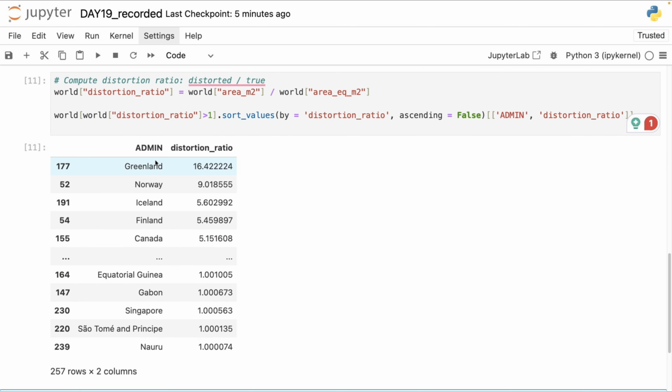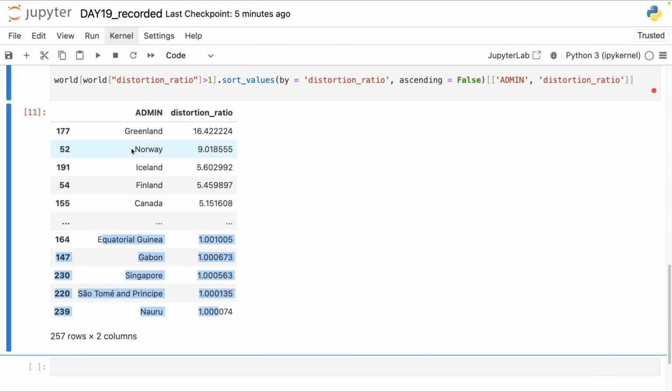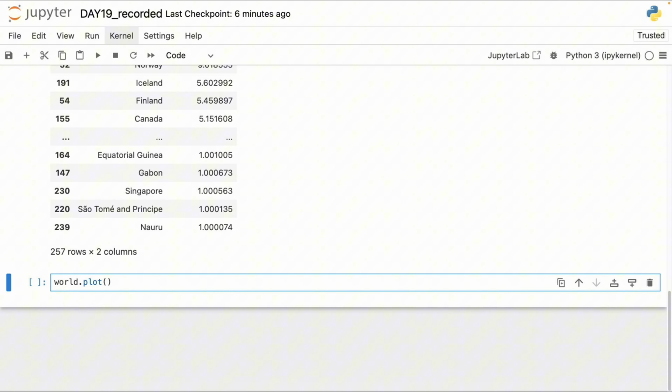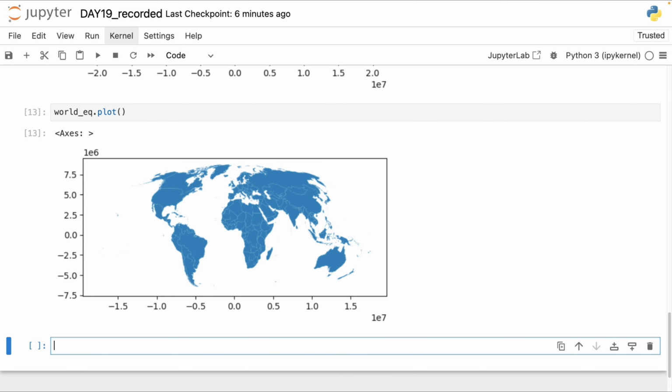Yep, here we are. So you can see here that the most distorted countries are, for example, Greenland, Norway, and Iceland. And here we have a bunch of countries which are not distorted at all. And maybe I was actually wrong. Now I'm a bit unsure that there are any countries which could have a smaller than 1 distortion ratio. So actually, it's always larger than 1 in this case, or equal to 1 plus minus the noise. So that's it. Let's have a quick look at the two maps, which we are going to bend into each other. Yep, they are indeed different.